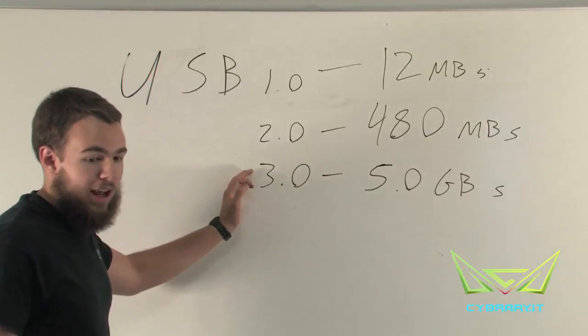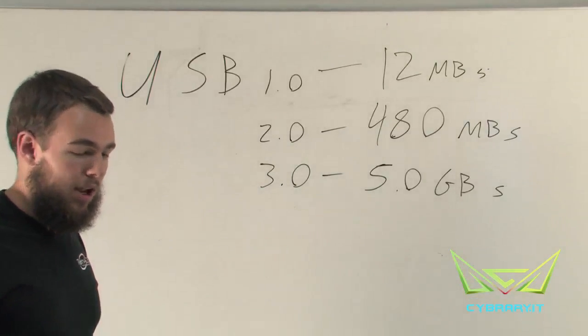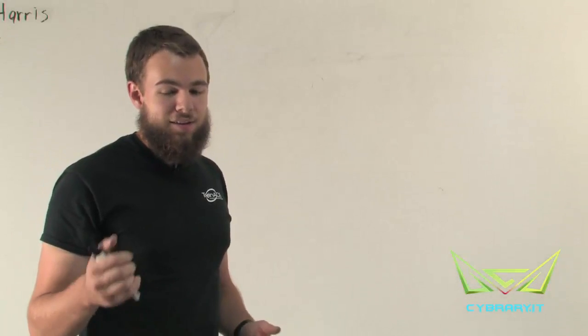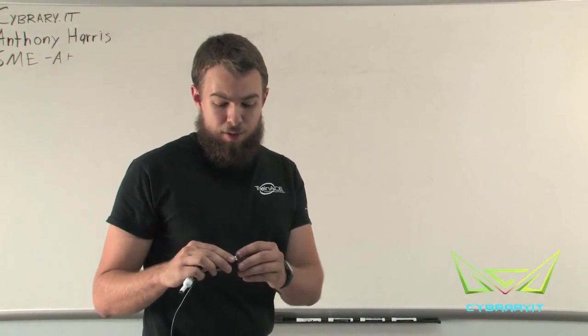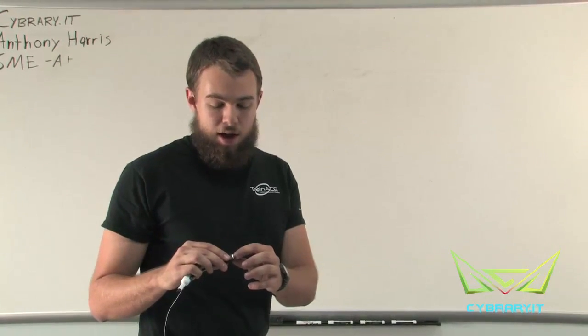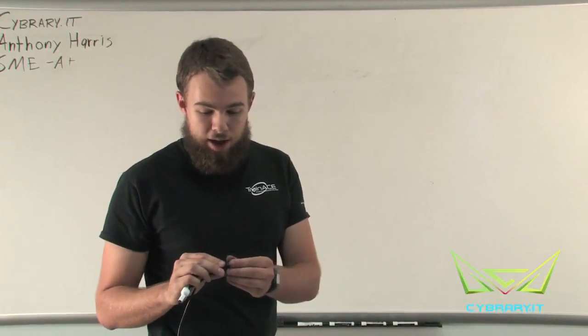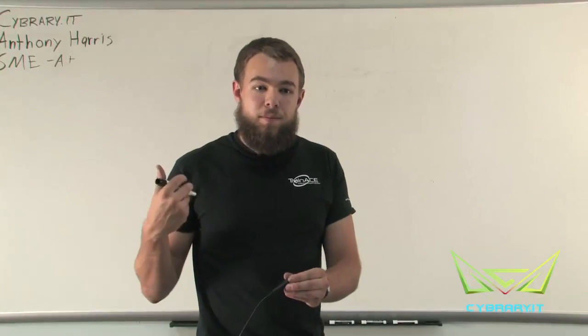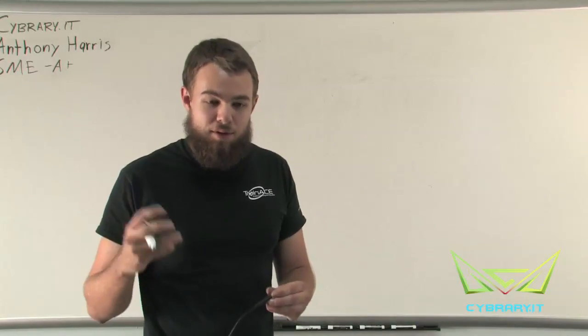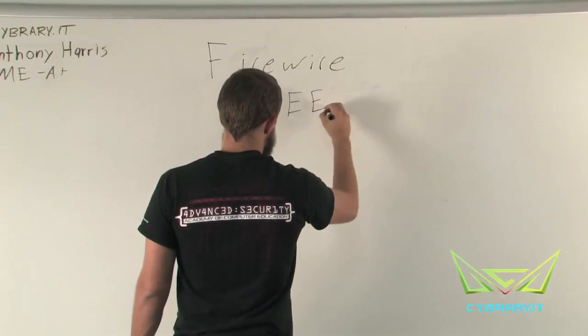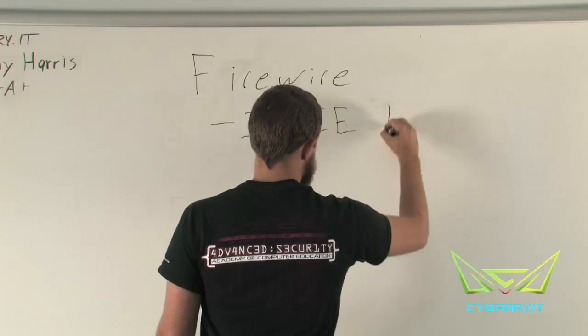Now, the next type of connection that we can take a look at is called a Firewire cable. Now, Firewire cable is similar to our USB cable in that it's just a standard connector that we have, a small blocky connector at the end. But whereas the USB connector is more of a small flat connector, a Firewire cable will be a bit more blocky. We don't have one here today, but you can definitely check out what a Firewire cable looks like online and check out different types of them and different lengths. Firewire cables come in different types, just like the USB connectors do.